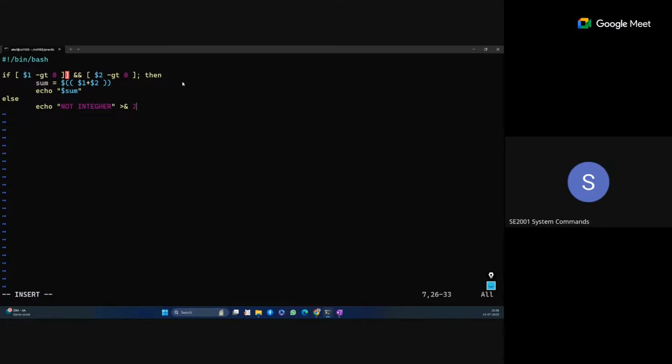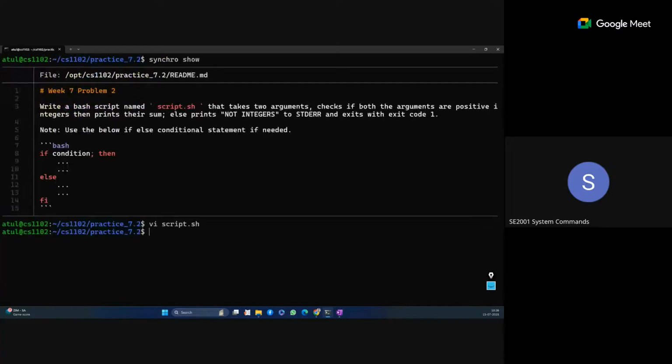This message will be passed as standard error. Now we finish with fi. So we have done both things here. One more thing was given: exit 1. One line is missing, so this was given in the question statement. Let's save this. You can see exit code 1.